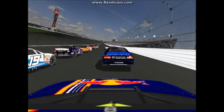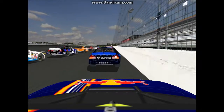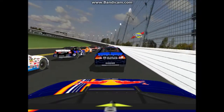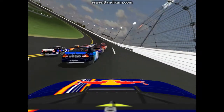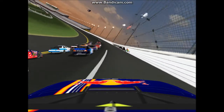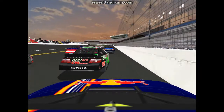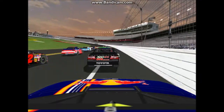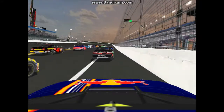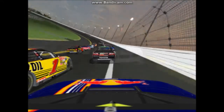On board with Jake Baskinger in the number 84 Red Bull. So far, Baskinger's season has not been too fruitful, and Jake Baskinger's only DuPont Cup Series career win was at this track all the way back in season 7 or 8, but he drove the number 22 Ford at the time for Young Motorsports, and he hasn't really shown too much skill anywhere else though, so he definitely also, along with Pollard, was looking forward to Daytona, and he's doing a decent job so far.